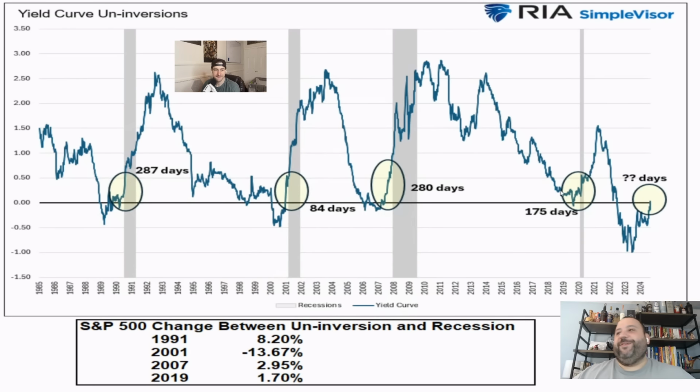Of course, 2021 didn't quite qualify in the traditional rule of 20 days of inversion or more. It was only 6 days, but if you give it credit, this is the kind of time horizon you're looking for. And this is the performance during those time periods for the S&P 500. Actually, three of them are positive, which is impressive. That is weird. That one's throwing me a little bit.